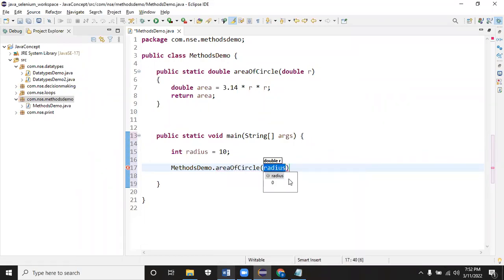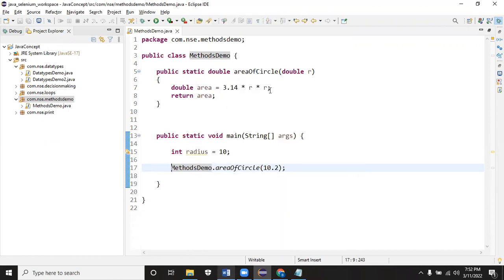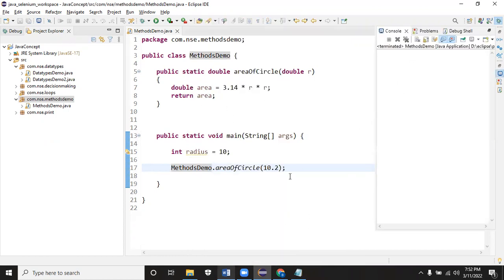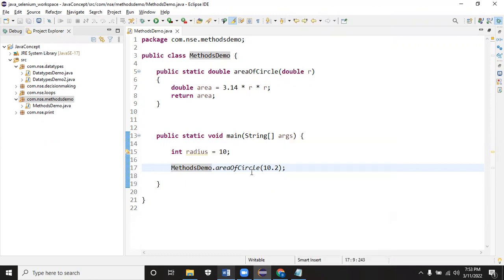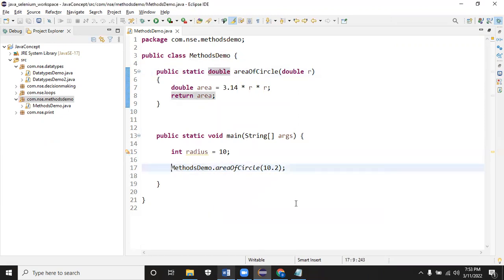Now you can see I passed the value 10.2, but the return type you need to store. If you don't store it, it's not going to give you the output, but it will execute. Right now, when I run the program, you can see the method gets executed, but the output will be empty. We have to print it. To print it or do further operations, you need to understand the return type. The return type of the method is double. I have to store it first of all. Double, any variable name I can give, res.